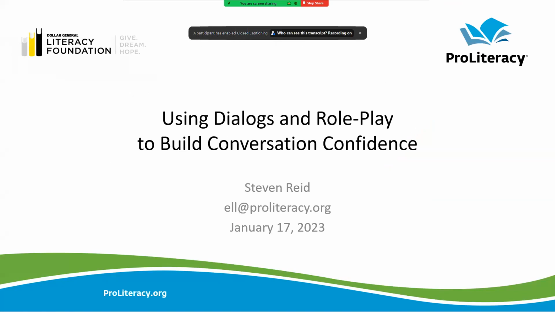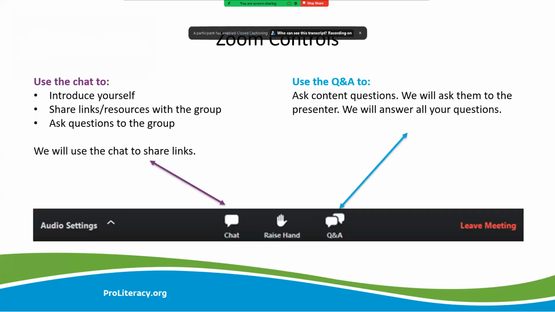And I think this is such an important topic because English language learners, when they come into a literacy or English language program, that's really one of their primary goals: to be able to talk in a natural way and interact with folks in their community. And so the better we can get as instructors in building not just conversational skills, but that confidence level, so that students feel confident going out and engaging with native English speakers, the better off everybody's going to be.